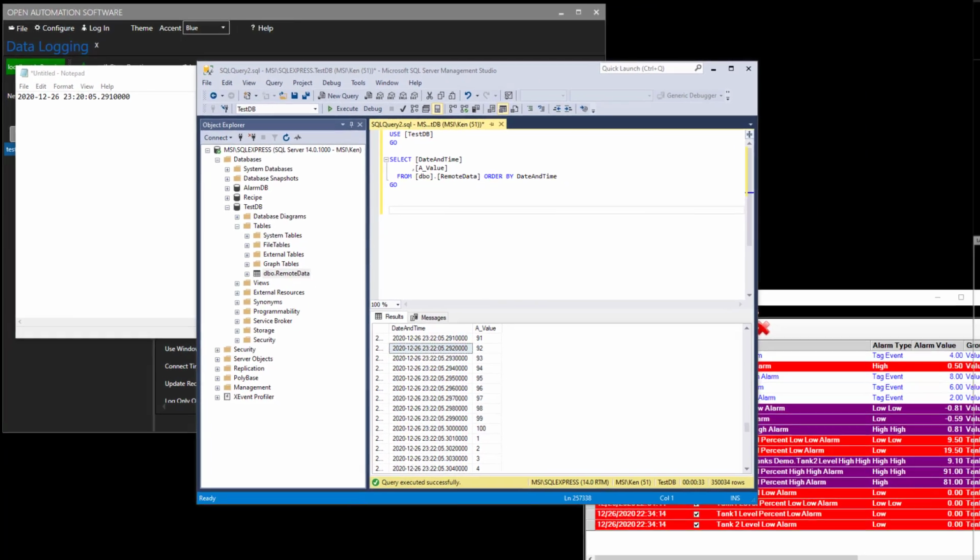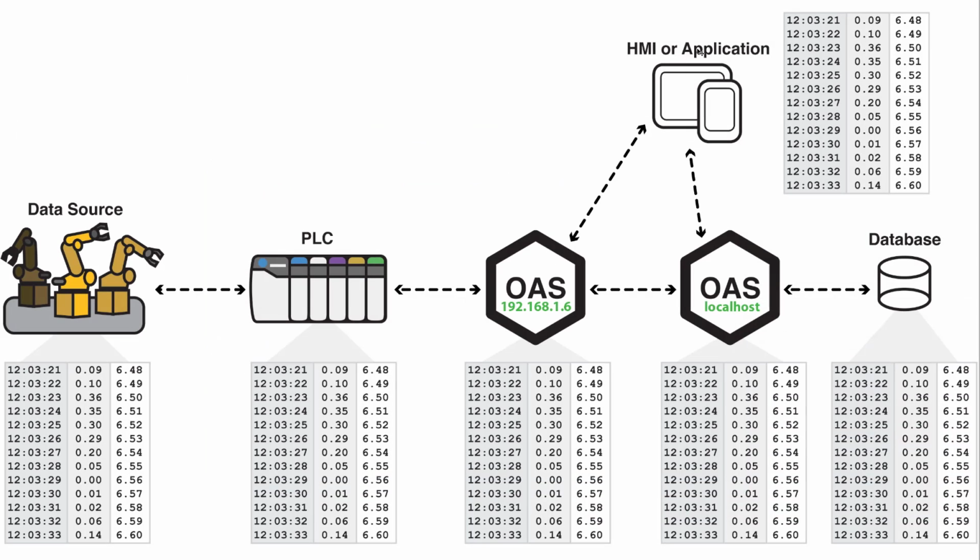So just going back to our diagram, here we have our .NET application. We're going to collect 1 million values. We're going to send those 1 million samples to the Raspberry Pi interface, and then we're going to pass the data through the network back to the OES engine. So we're demonstrating high-speed network throughput from the .NET application to the remote engine, and then from the remote engine onto the data logging engine. And then we'll also show the benefit of the efficient data logging to log 1 million values in one call to a local or remote database engine.